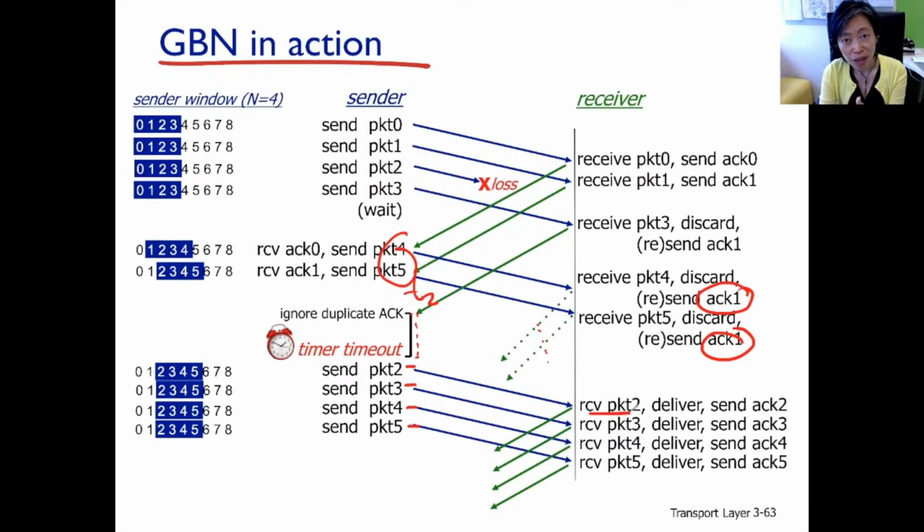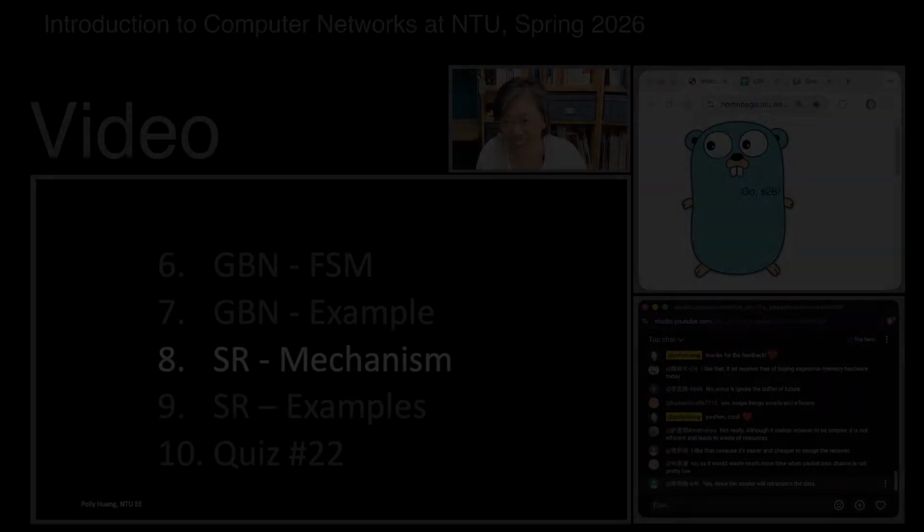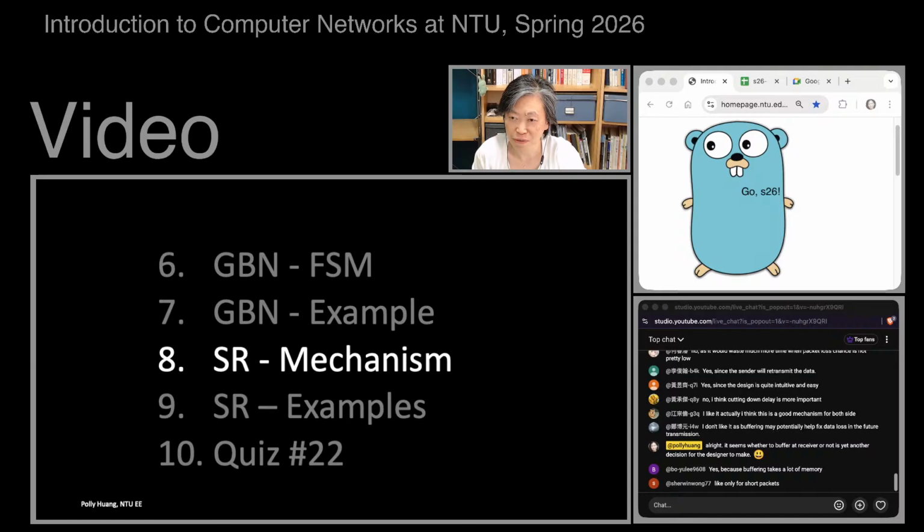Yeah, it's finally the expected sequence number, so it's going to call the transition on the right, extract data, pass it up, so deliver to the application layer, and therefore we generate ACK2. And packet 3 arriving here, extract data, and then generate ACK3, and so on and so forth. All right, so that's a full example.